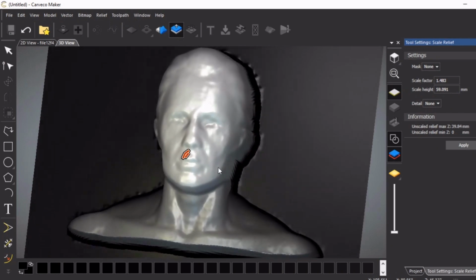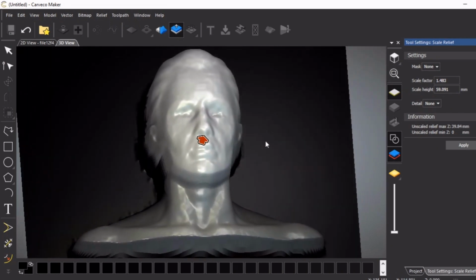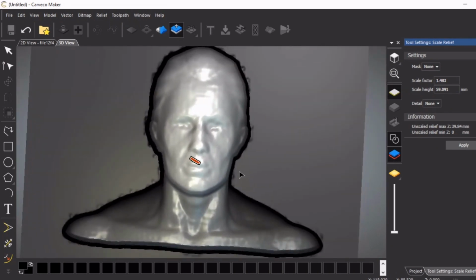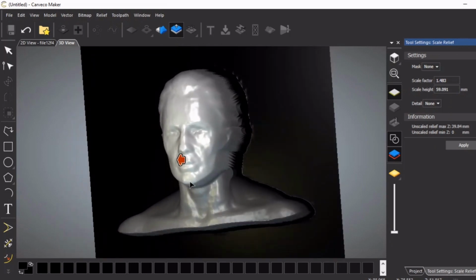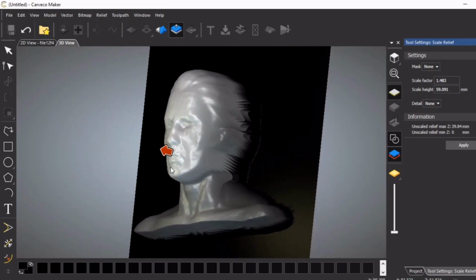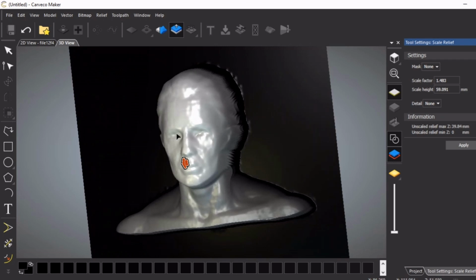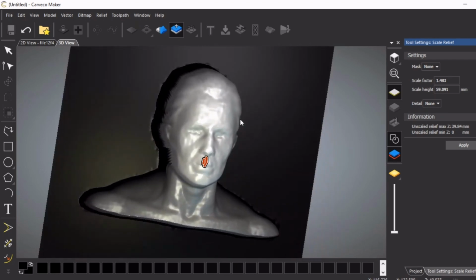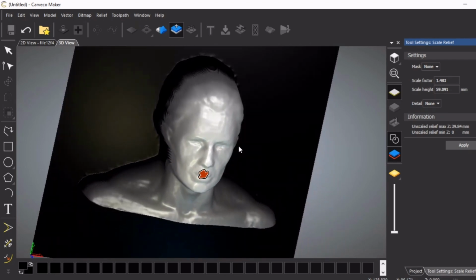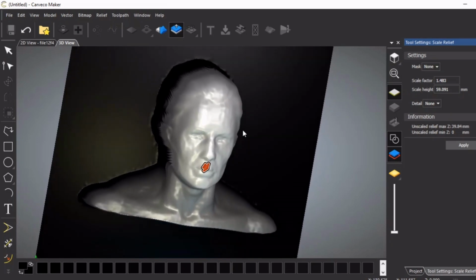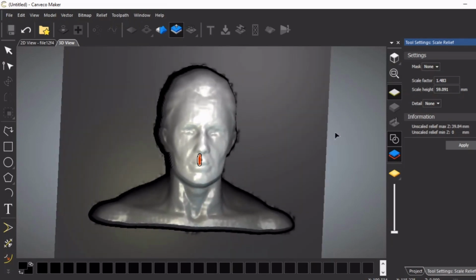But what we're doing, we're making it as human looking as possible from a fairly flat grayscale. That's not bad. I think I'm going to go with that, actually. That's okay. So we're going to apply that and accept it.